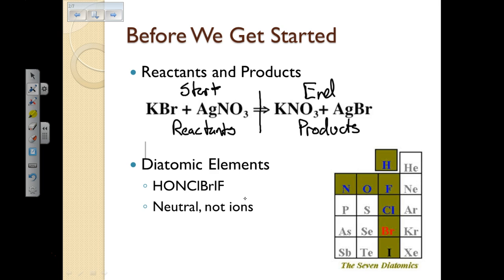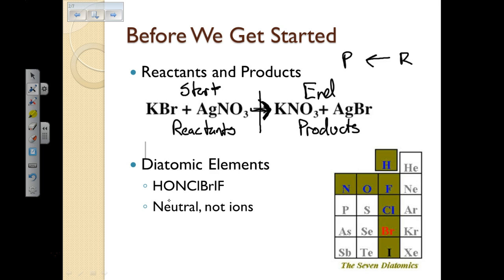Now, in general, the reactants are on the left and the products are on the right, but the more technical way of describing this is that the arrow always points at the products. The pointer end of the arrow will always point at the products. That means the blunt end of the arrow is always at the reactants. Every once in a while you'll see a reaction written backwards, but reactants and products are typically on the left and the right respectively.